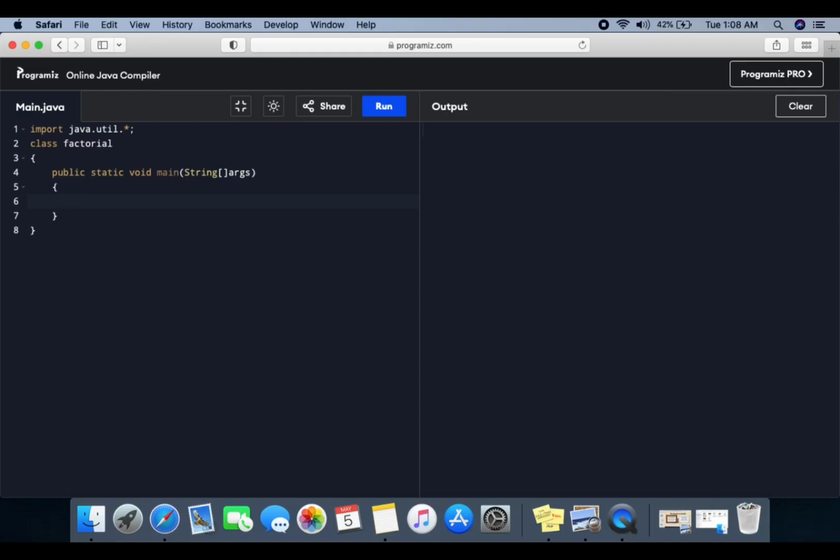So I will write one statement which you have to write in all programs where you import the Scanner class: Scanner sc equals new Scanner(System.in). Here sc is the name of the scanner object. You can take any name: a, b, c, anything.